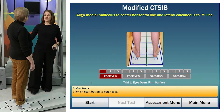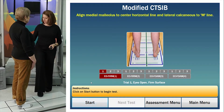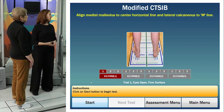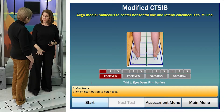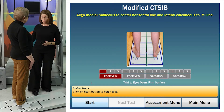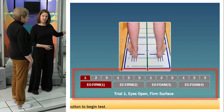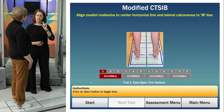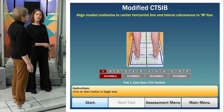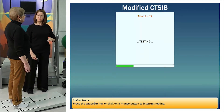This test has four conditions. Two of those test conditions are going to be on this hard firm force plate and two are going to be on a piece of foam, which makes it a little harder and adds more unsteadiness for balance. For the first condition and each condition on the firm surface, you're going to do some of the trials with your eyes open and some with your eyes closed, and the same thing on the foam. Under those four conditions you get three tries of each one. Each little trial is only ten seconds long.